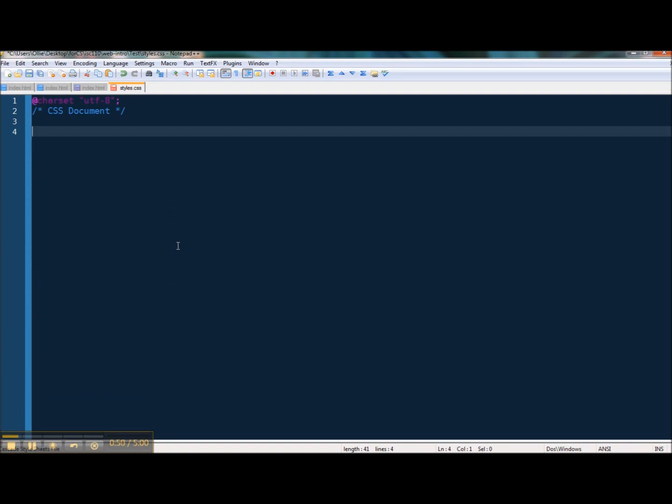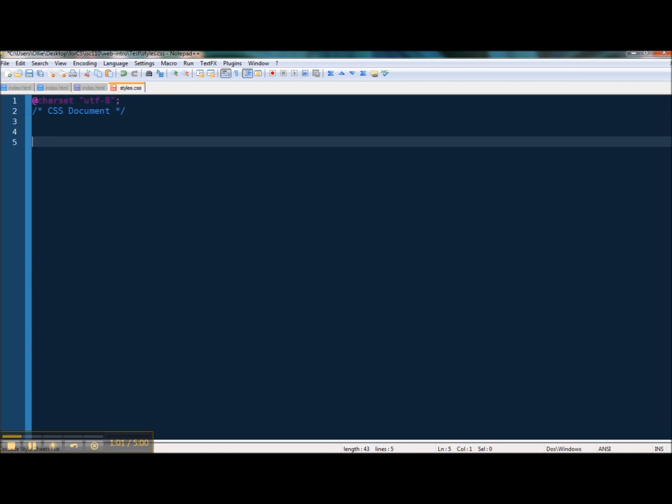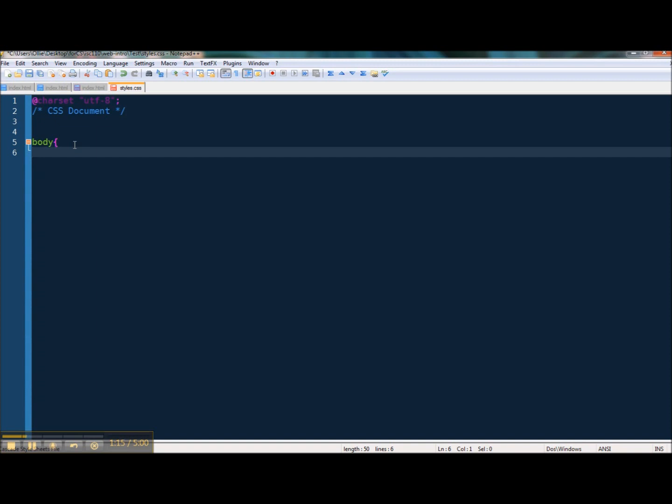And now I'm going to start by styling the body of this, and so first thing I want to do is call the body tag. I'm calling a regular HTML tag in here, which of course we can do. And then what I'm going to start by styling this is I'm going to start by naming a background color, if I spell it correctly.